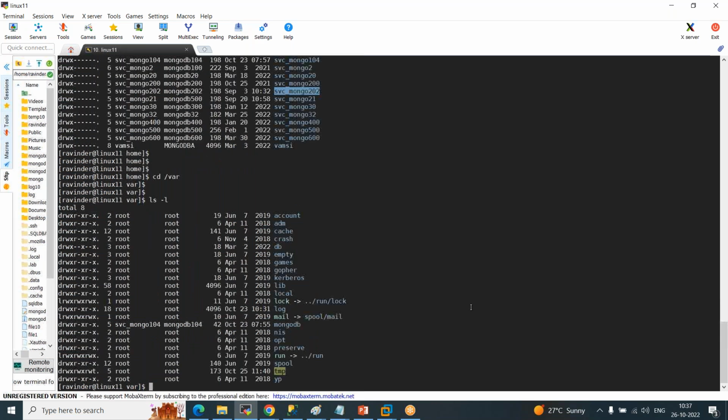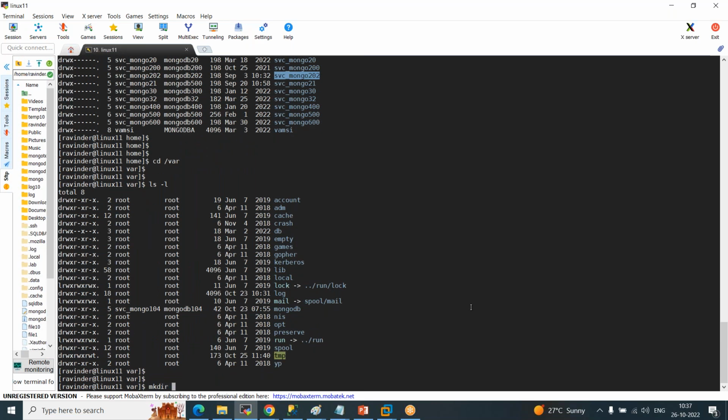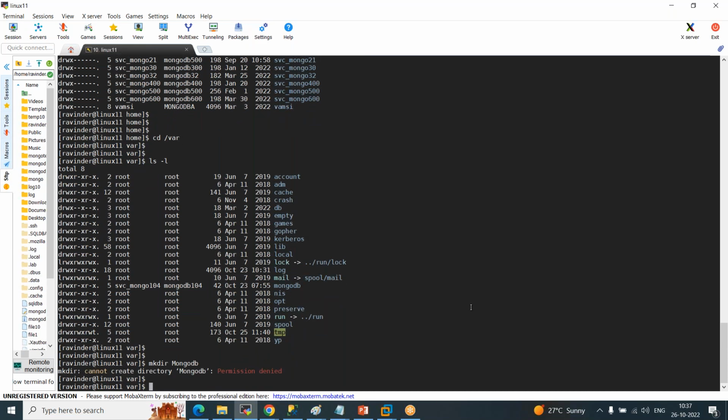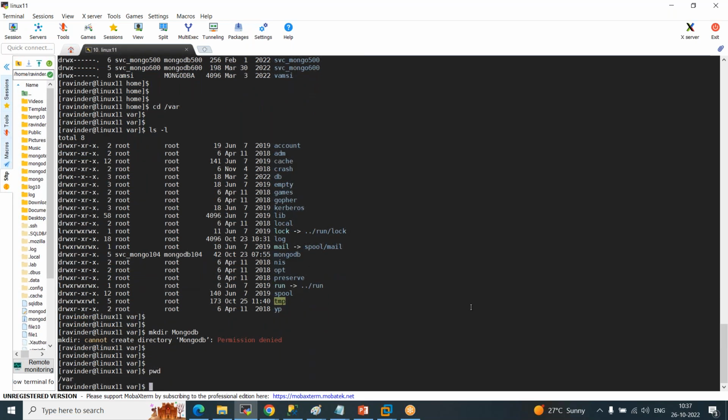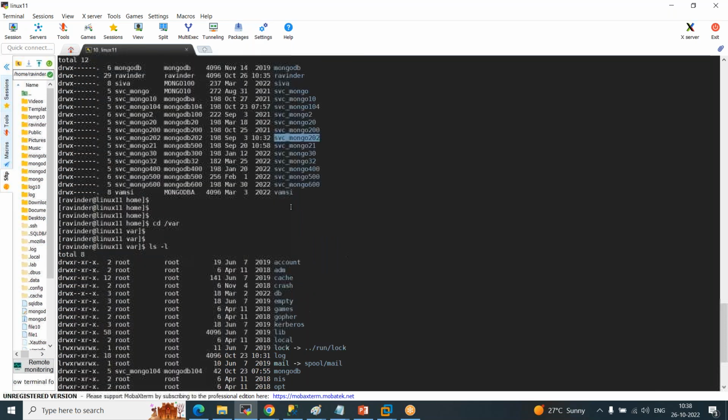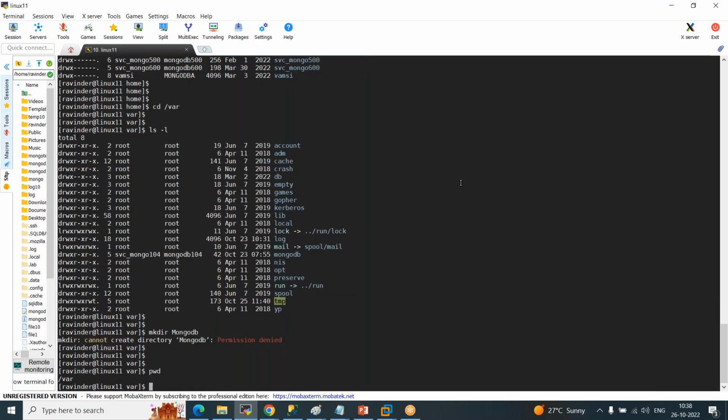Here these many directories are there. If I'm trying to create a directory here, called SQLDB or MongoDB example, it says permission denied. Why is it permission denied? In fact, I'm not inside my home directory. I'm out of my home directory. If I am out of my home directory, I need to use sudo to do anything. I need to be administrator, or I need to own the entire file system to do anything.